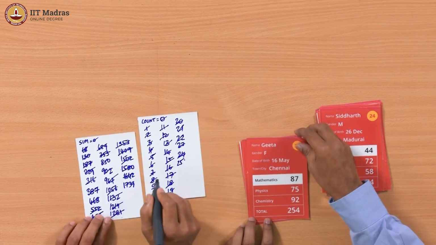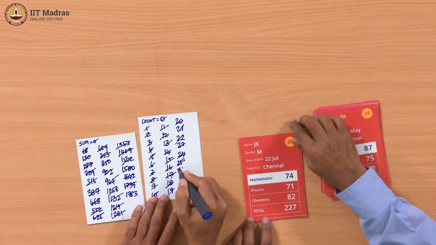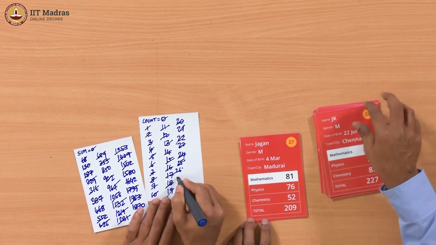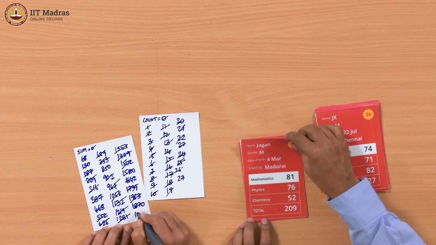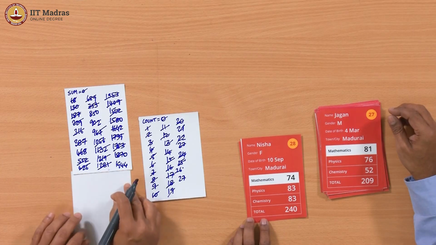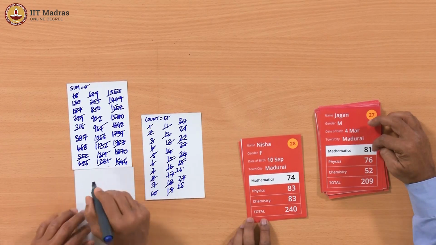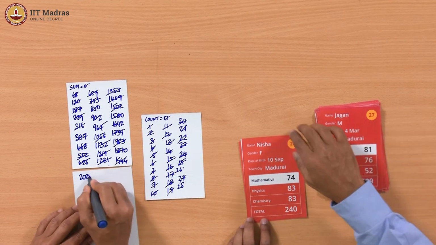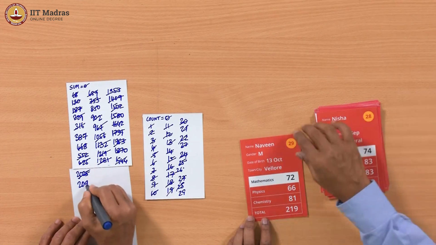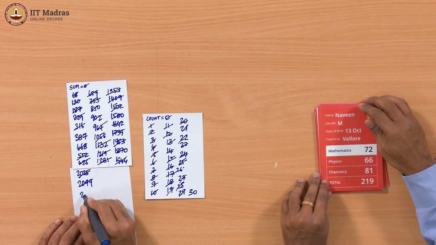44, 25, that's 1783. 87, 26, and that's 1870. 74, 27, and that's 1944. 81, we get another piece of paper to write on. So now we have 28, 81 we are adding, and we have 2025. 74, that's the 29th card, and that's 2099. The last card is 72. So we have 30 cards, and the total is 2171.